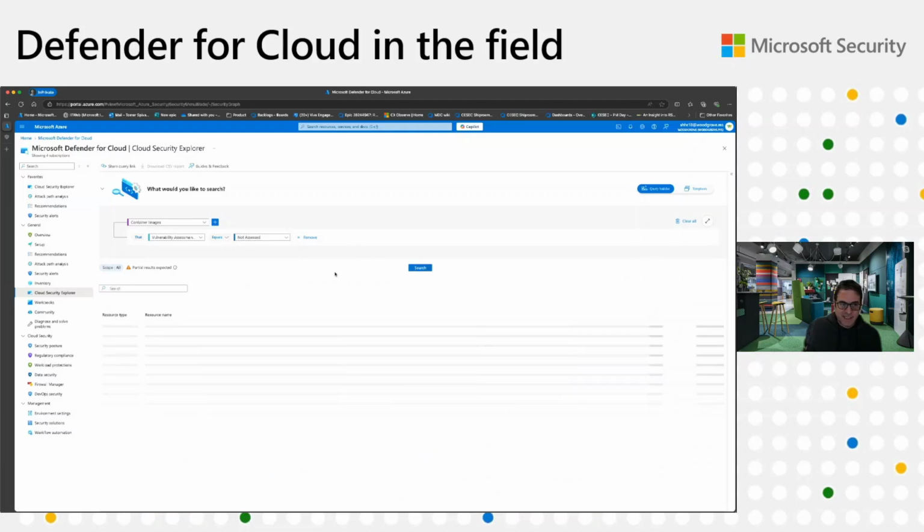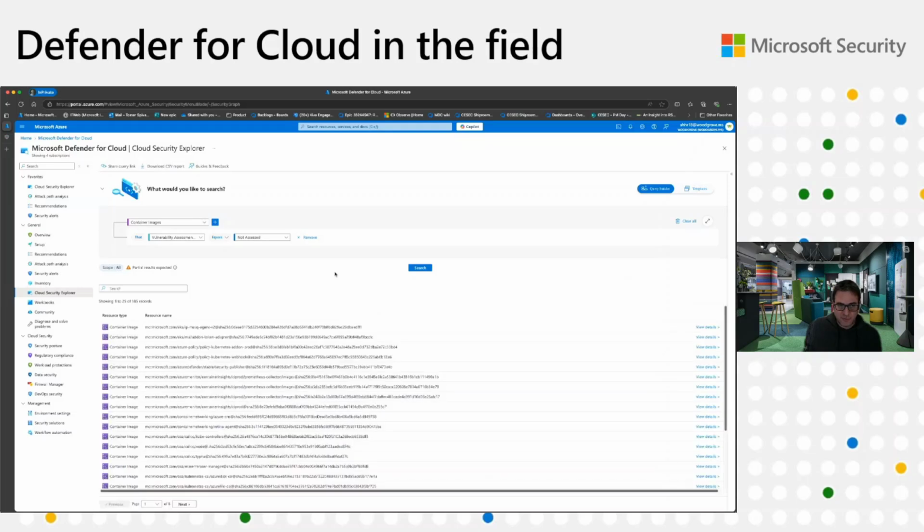And basically, this gives me full visibility to all the images that have not been assessed in the environment altogether. And I can check if there is a good reason for them to exist within my environment. And if not, I can action on it.